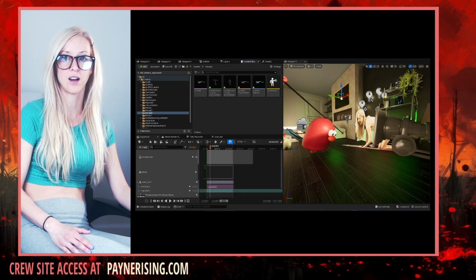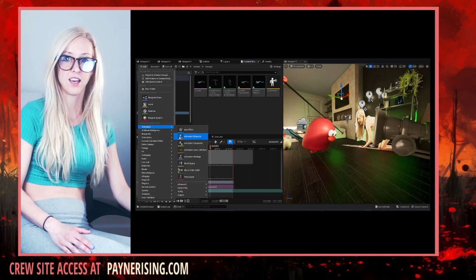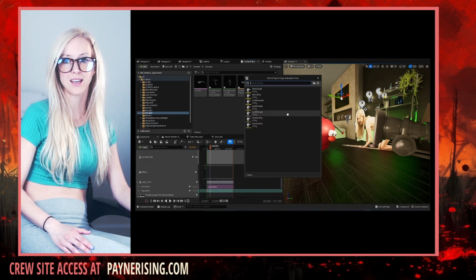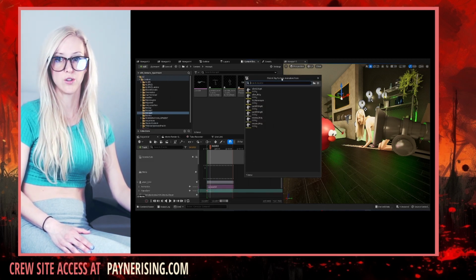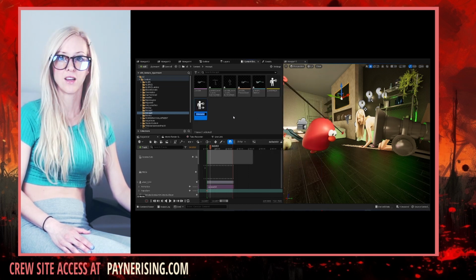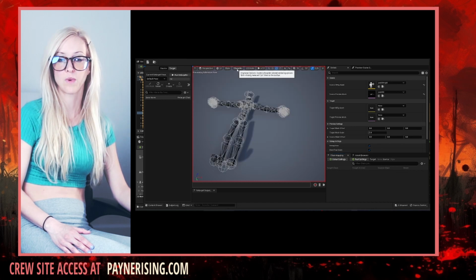Now that you have two IK rigs, we need to create a retargeter that will match the two skeleton animations together. Click plus Add, Animation, IK Rig, Retargeter. It will ask you for the source skeleton. Select the Wonder Studio IK rig you just created. Name it and double-click to open. Unreal may use 8 as the default bone handle size. Feel free to resize the bone handles back to 1.